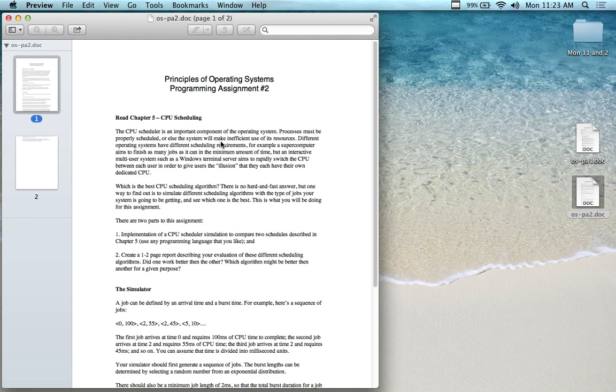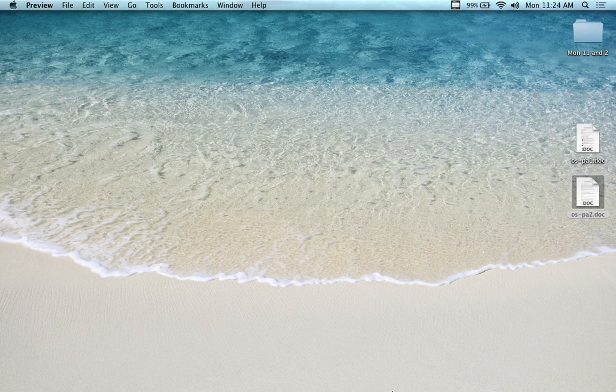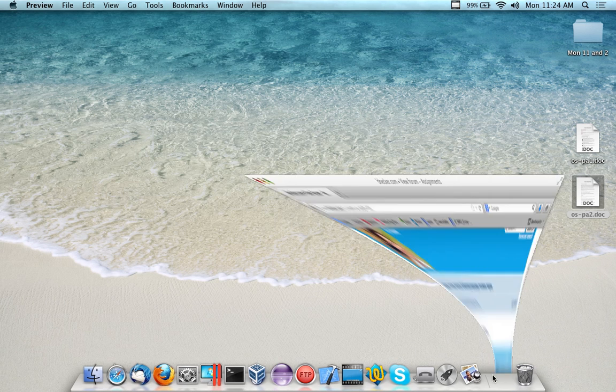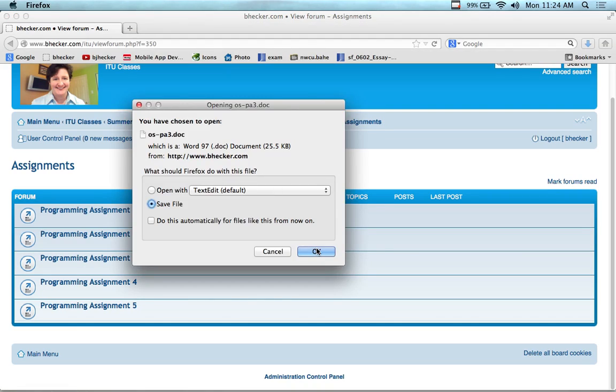It's only the first assignment that you can save to the last if you want, and it's only 5 points. If you didn't turn it in, you'd still get 95 points if you got an A on everything else. Ace the final, and you can still end up with an A in the class without even doing that assignment. But you're probably going to do something for it, hopefully, because that's free points if you can turn it in. The second one's going to be creating a CPU scheduler program. And the third one I think is going to be on memory management. So if we look at number 3 real quick here.